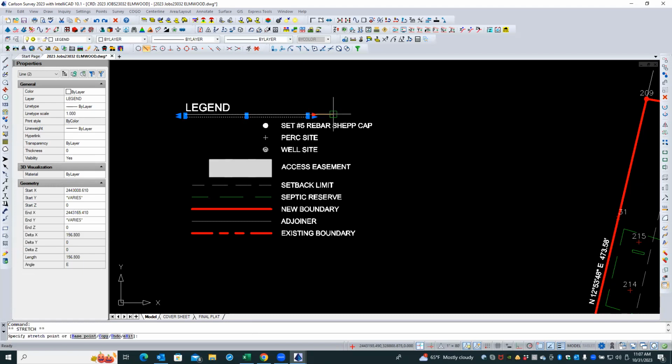And you'll have to do them individually, but keep going over to wherever you want them to end. Right. Now grab the other one and snap to the end point of the line above it. There you go.